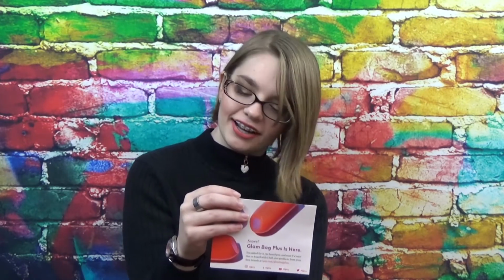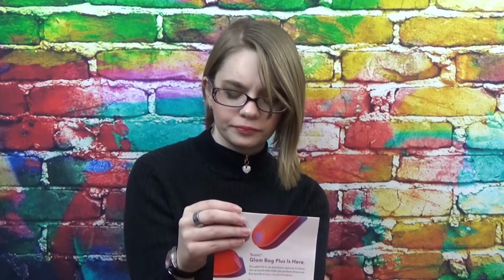And of course we have a little card. And this time it was a cute little block party. Welcome to the block party for their new makeup line with Tetris. Kicking off this summer bright. Think rainbow hued glam bags stacked with vibrant shadows, shimmering gloss, megawatt highlighters, and more. So that sounds promising. But yeah, that is everything.